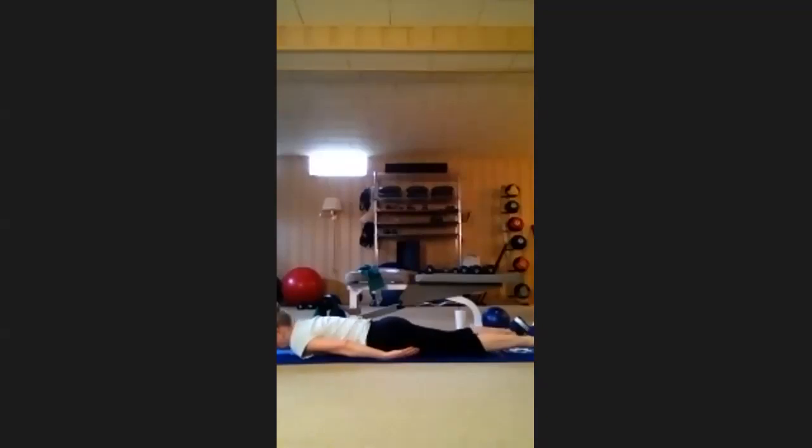Round your shoulders towards the mat. Zip up your abs, squeeze your glutes. Inhale, roll the shoulder blades back and down, get wide through the collarbone. Keep those glutes and abs in. Exhale, lift. Last rib stays in contact with the mat, head follows the spine.